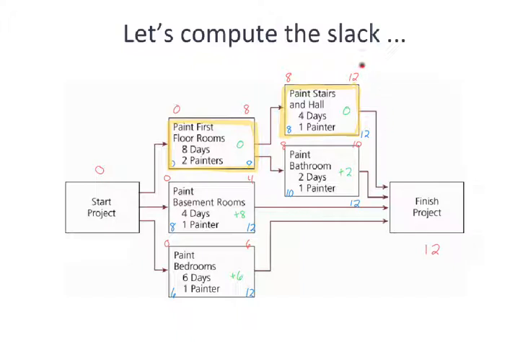These two activities, painting of the stairs and hall and painting of the bathrooms, still cannot occur until after painting of the first floor rooms. We're not changing that precedence relationship. So keep these numbers in mind as we move to the next chart where we're going to start doing our resource limited scheduling.